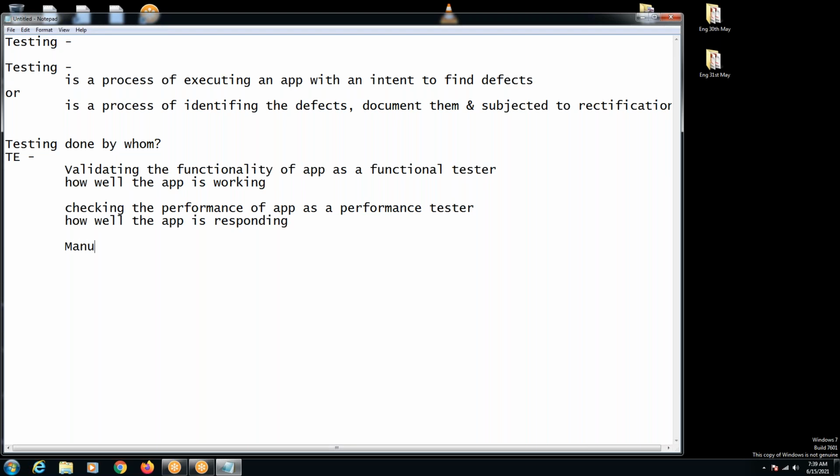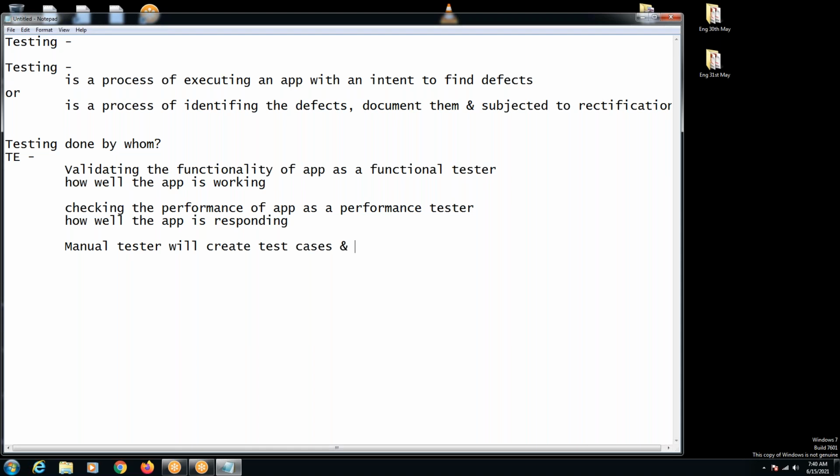And along with that, we are in manual, right? Manual testers will create test cases. Based on the test cases, a script will be generated.